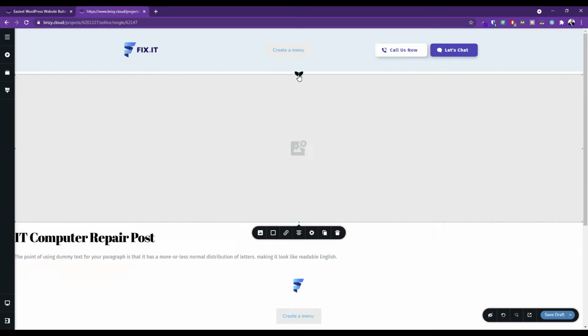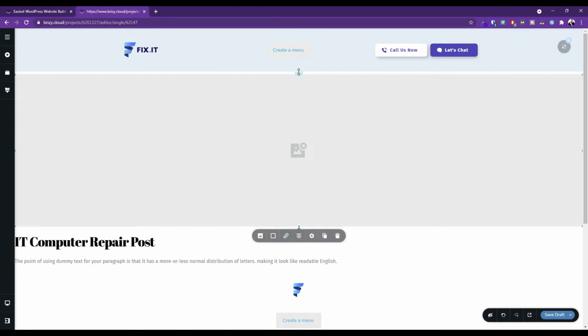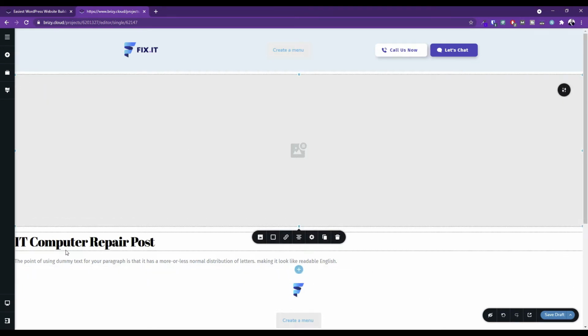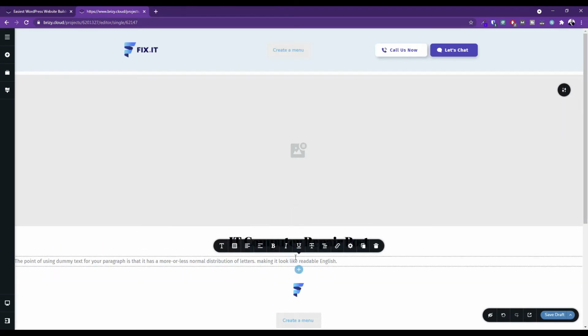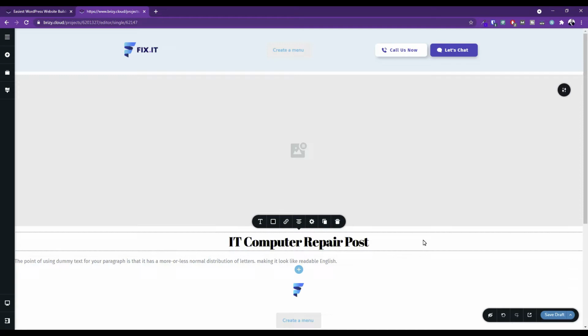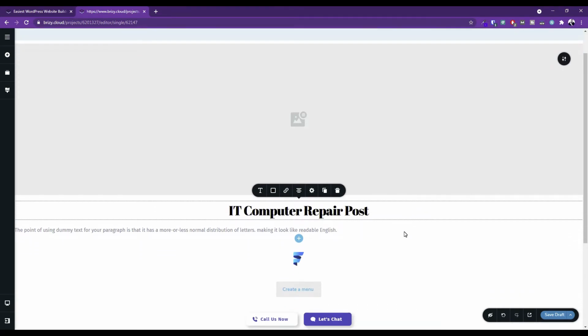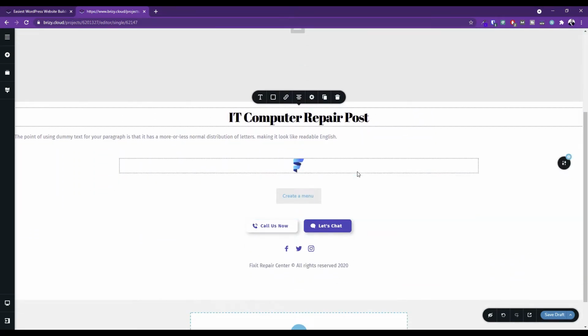There are some issues here. As you can see, there's a little bug where you can't grab the post exactly how you want it. But those are all minor bugs. Brizy, I know, works on this stuff all the time, and they're doing fixes. It's just not there yet. But we don't want to make this. So the weird thing is, we're going to have to make this a new section rather than a post.